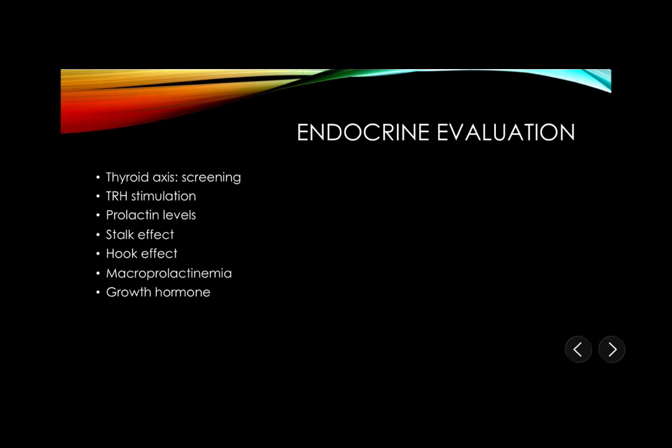So you are going to look at the thyroid axis now, and the first thing that we need to understand is that the hypothalamus releases TRH, which causes the release of thyroid stimulating hormone from the pituitary, and this causes release of thyroxine. So the first thing to do is to measure the levels of T3, T4, and TSH. T3 and T4 are the thyroxines, and TSH is our pituitary hormone.